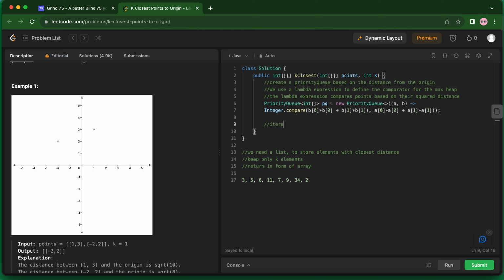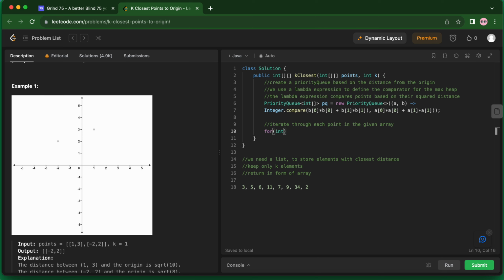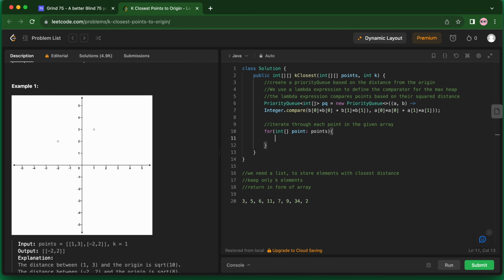So we can say iterate through each point in the given array. So for int[] point : points, since it's a double array, it's an array of arrays. And we'll add them one by one to our queue. So add the point to the priority queue or the max heap.